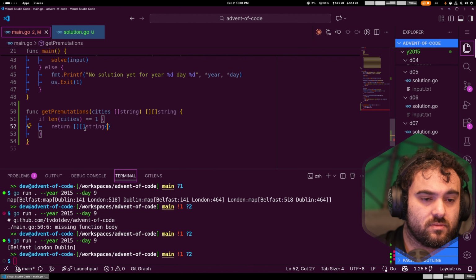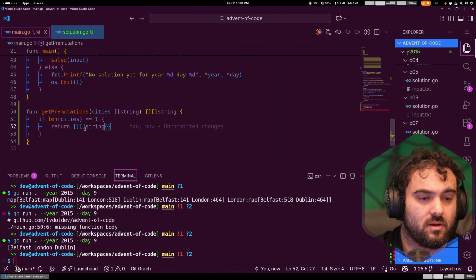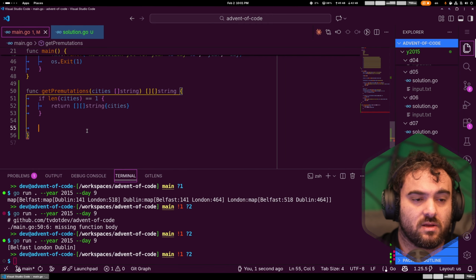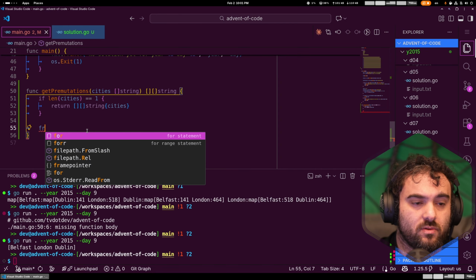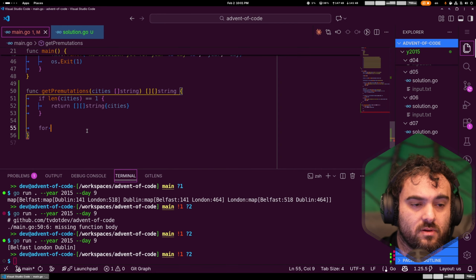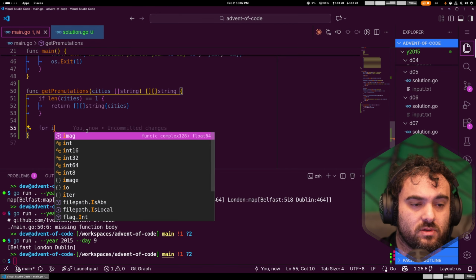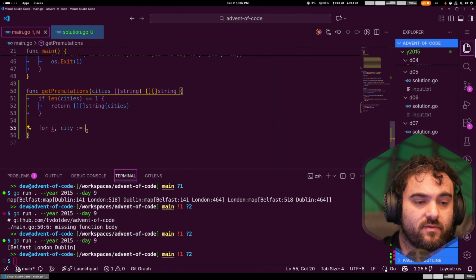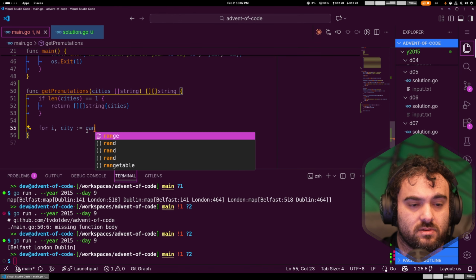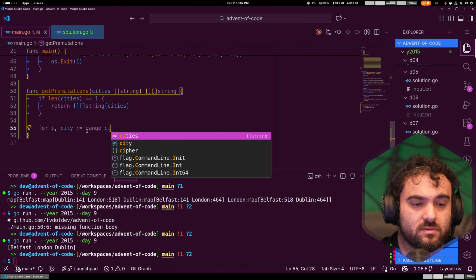So how to do it? We do it from cities, like this. And now we need to go through a for loop. We don't need the index, so we just use the index or city, the value, range cities.